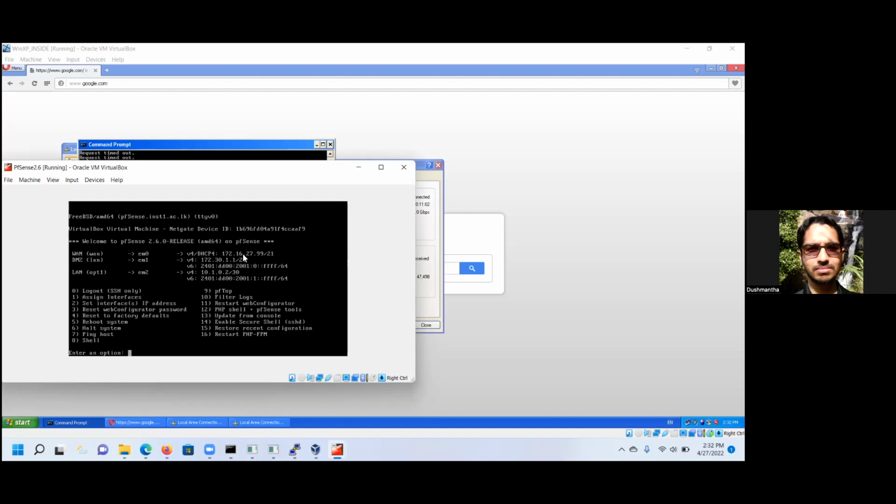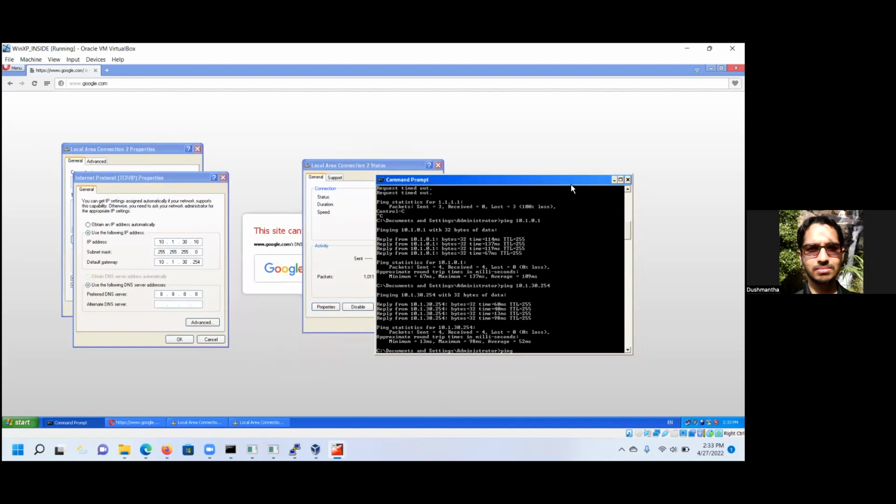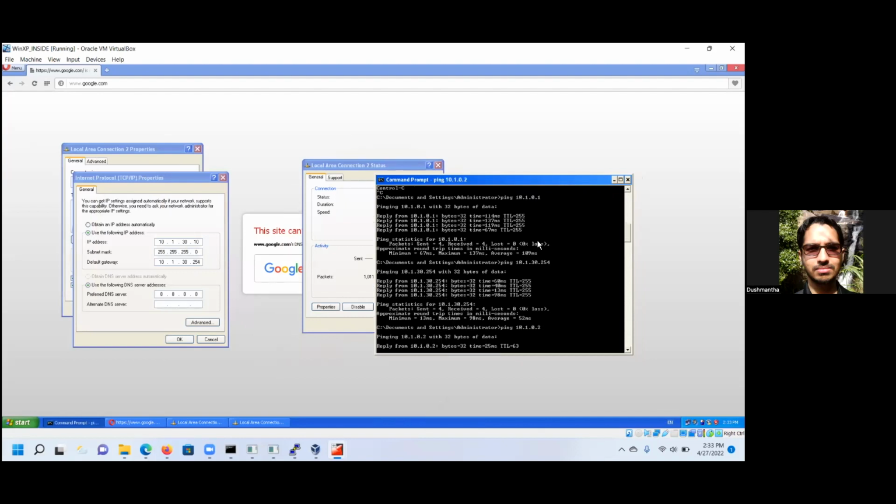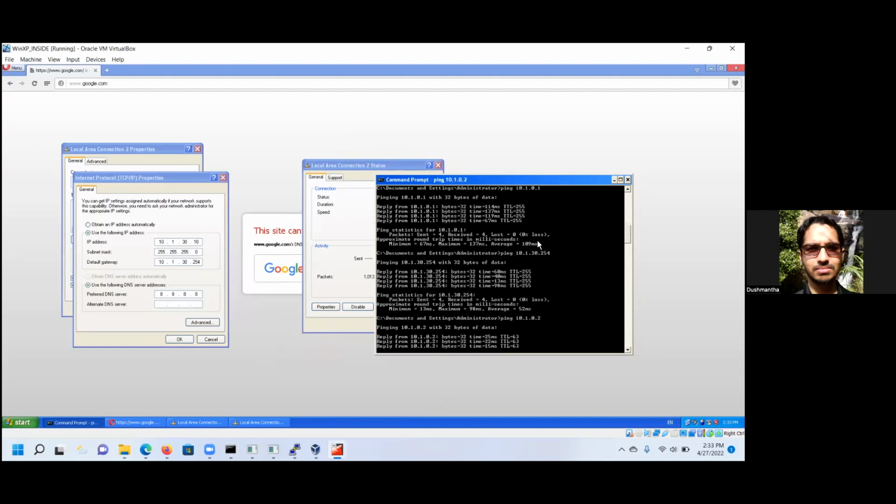No, the third one. This LAN one. Yeah. 10.1.0.2, no? Yeah. Yeah, it's also working.